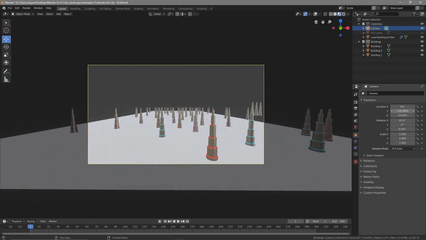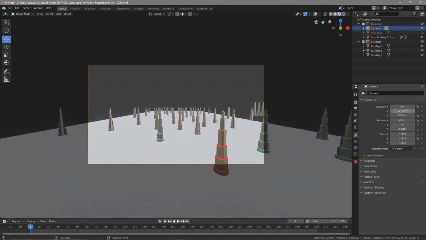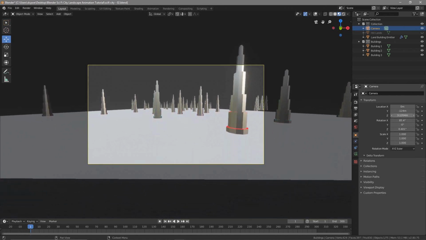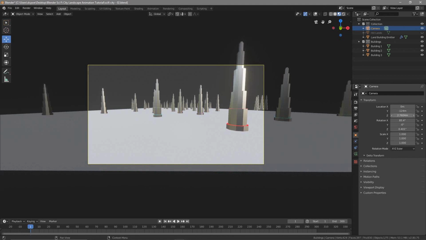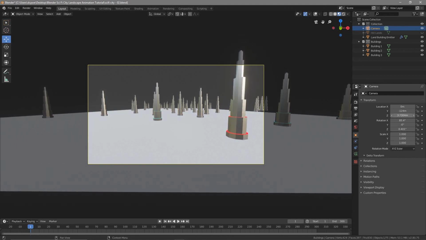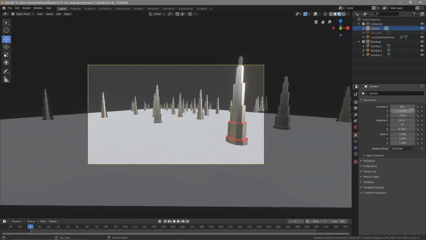So let's bring it forward to around 100, and let's set it to like minus 124, something like this. And then definitely want to bring it down, right? So let's set that down to around, let's see, we'll bring it up a bit. We'll set this to around 4.4, I think would be good.